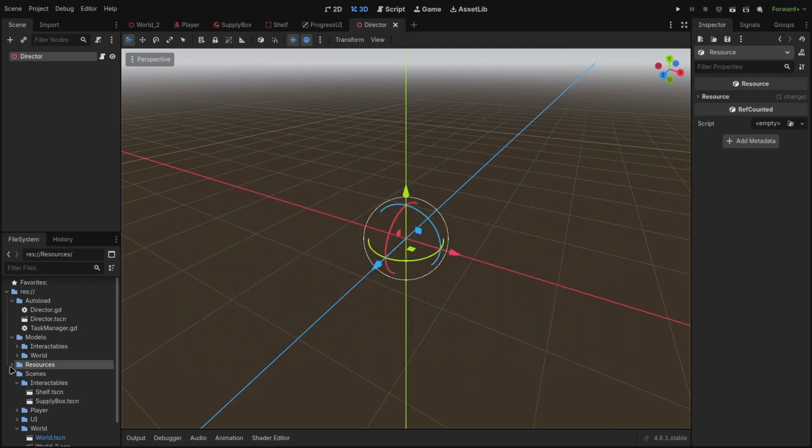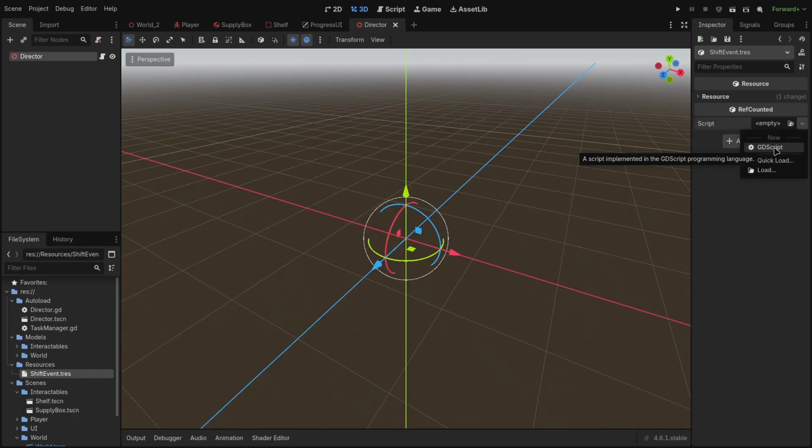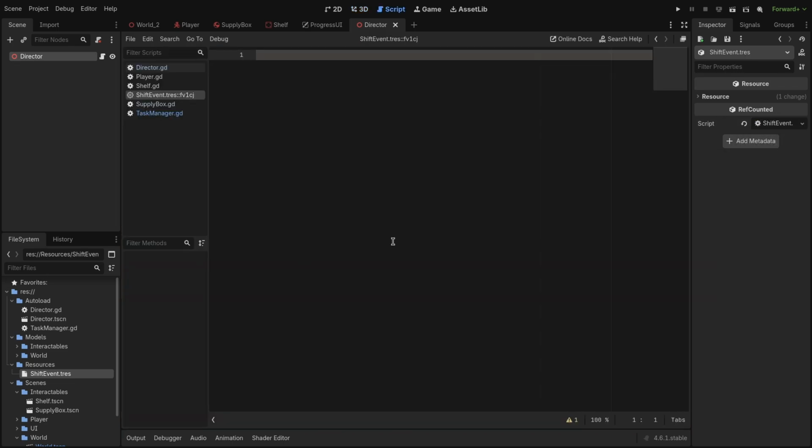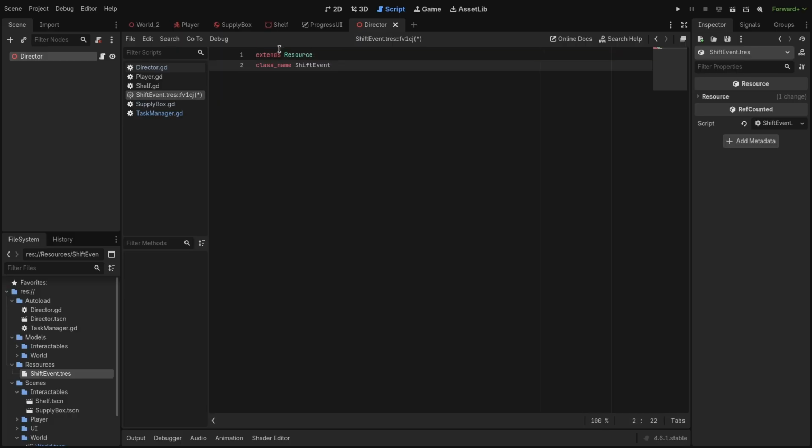So now when we open this folder and double click here, we have here under the inspector our shift_event.res, and we can just add in here a new GD script, and we'll open it. So I'll just add in here that it extends Resource, and we'll name our class ShiftEvent because we'll be using this later for our autoloads.